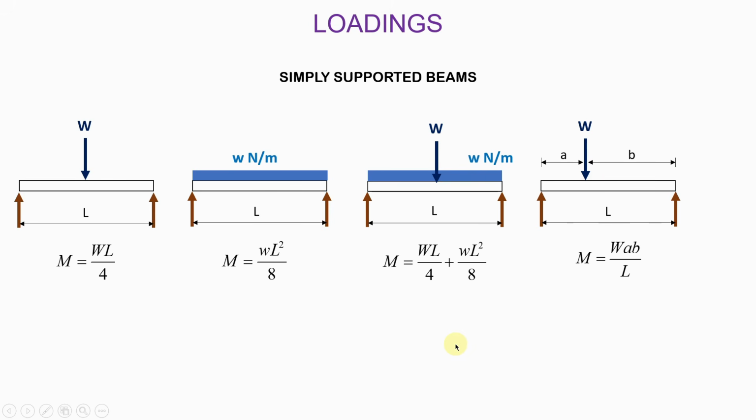And so, of course, you can also combine a situation like this with a situation like that, and that's fine. You just need to read the question carefully. If you have a situation where you have a point load that is not acting in the middle of the length of the beam, and on top of that you have a distributed load that is acting over the full length of the beam, then the total moment of resistance will therefore be that plus this. I hope it is making sense.